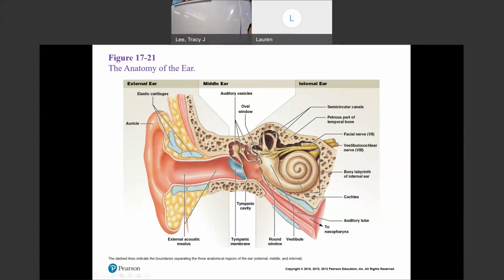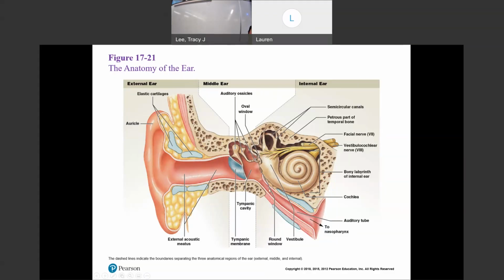As it shakes the tympanic membrane, it goes to our three auditory ossicles, which are the smallest bones in our body. So the membrane wiggles this one, which bangs on this one, which wiggles this one, which bangs on a little window right here. So that's how we pass our sound from our external ear. This area right here is my middle ear. And as soon as I bang on this membrane here, this is going to be my inner ear area.